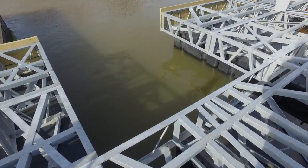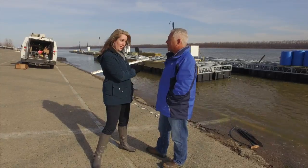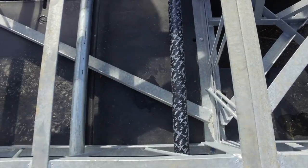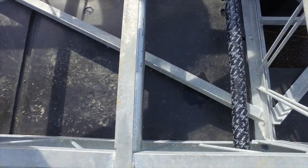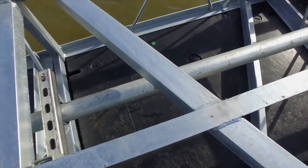Now what are they having to attach to this dock? It's more than just a frame — there are a lot of utilities that have to be attached. Absolutely. We've got gas, diesel, electric, water, sewer pump-out, and fire water on here. Those are the utilities that are served on there.